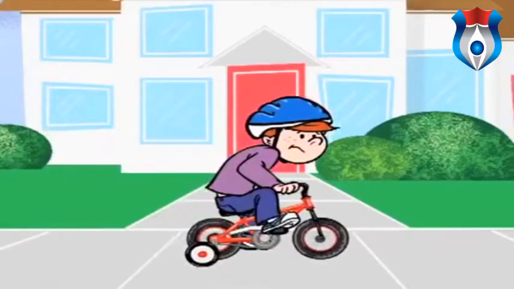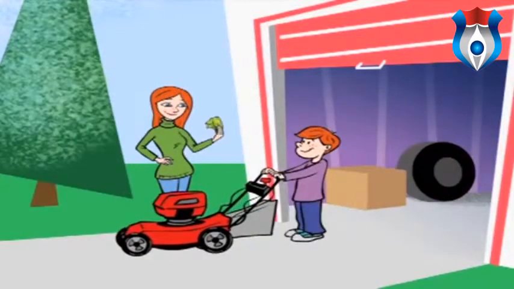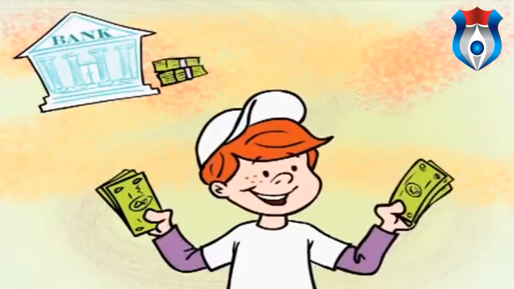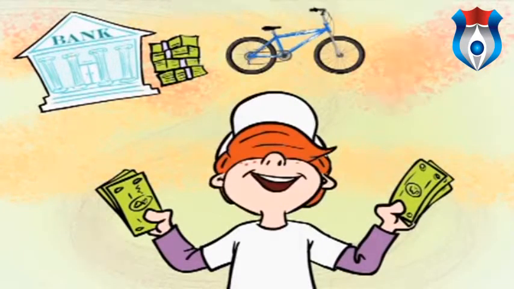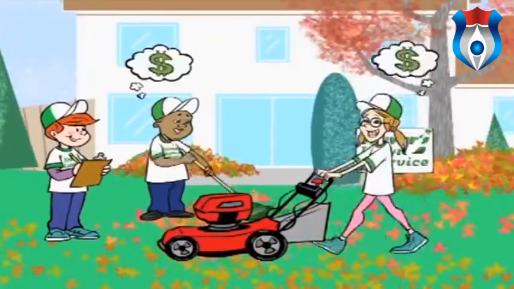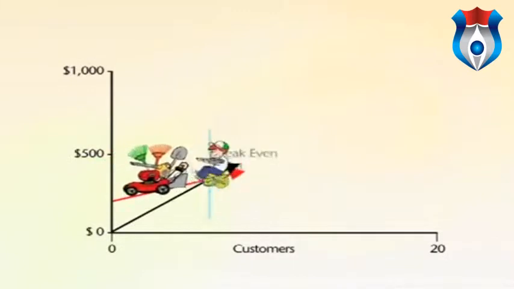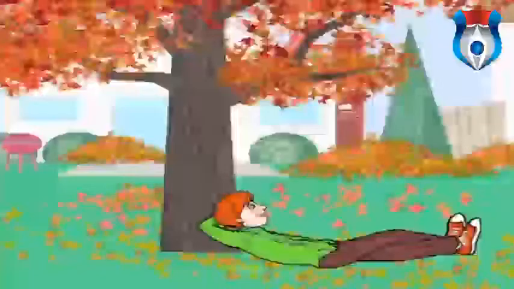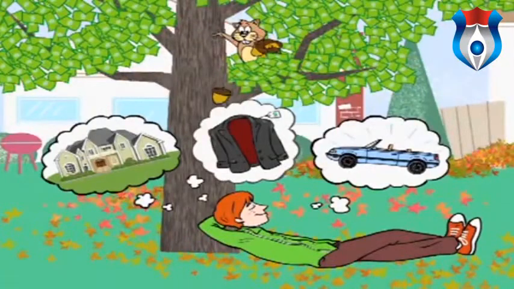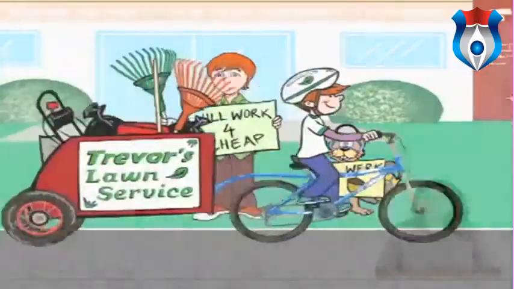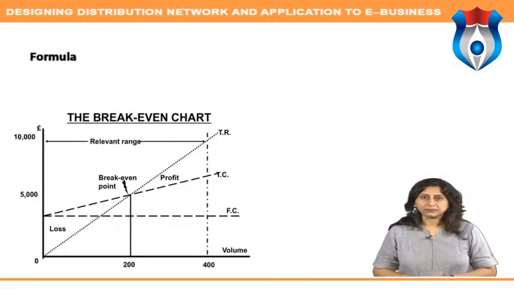Trevor wants a new bike, so Big Sister Taylor helps him look for work to pay for it. After a few months of raking and mowing, saving and investing, Trevor can buy a new bike and get tools to start his own business and hire his friends to help. Now Trevor is earning profits because his revenue from customers is more than his expenses. Tyler thinks money grows on trees. It doesn't. Good thing Trevor and Sis are there to help Tyler when times are tough.